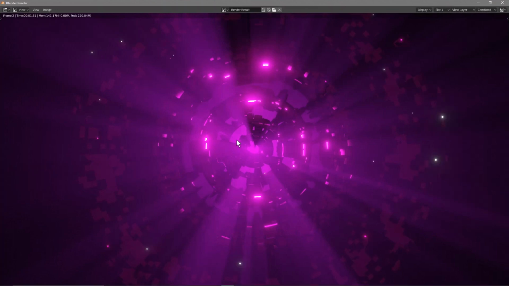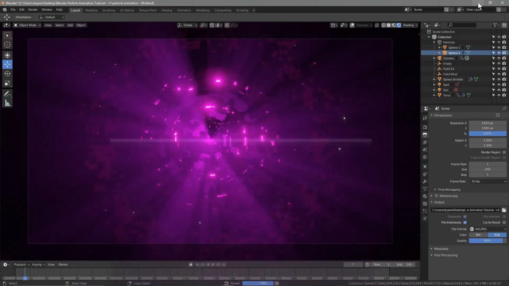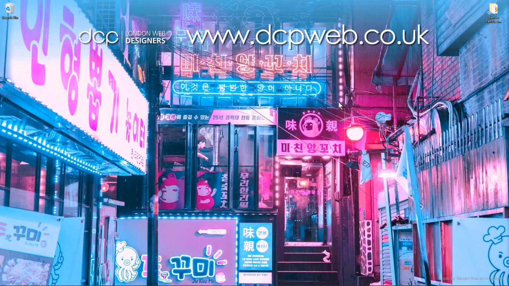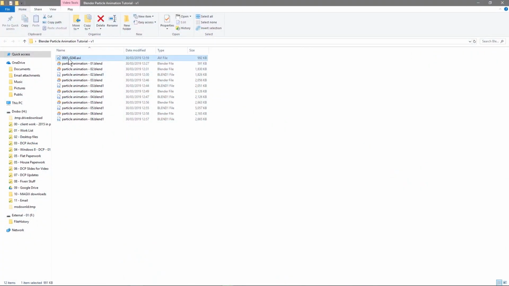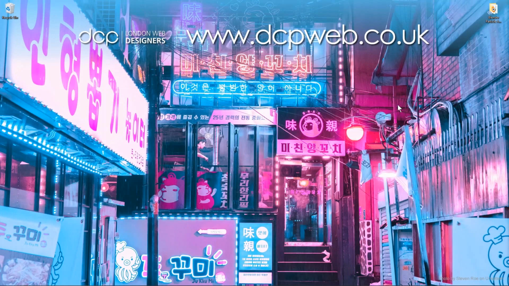Blender is going to take every single frame and render them out one by one. Once it's all done, you should see your video of this animation sequence inside the folder on your desktop. If I minimize this, inside this folder we can see it's making the file right now, but that's going to take quite a bit of time. So I'll leave it to render, and I'll leave you guys to go and watch the video that you've created.